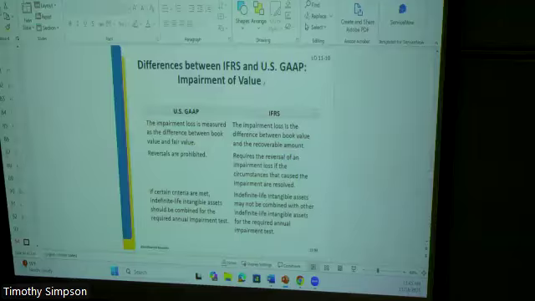Under GAAP standards, if certain criteria are met, we can combine assets, but under IFRS, we're not really looking to combine them. We're trying to pull these assets apart. We've seen this before, particularly when it came to depreciation, where we would like to treat as many fixed asset components as possible individually rather than as a group. And I think there's a lot to be said for that. But that is the way the IFRS standards are with regard to things right now.